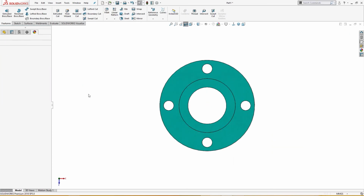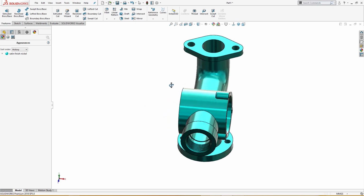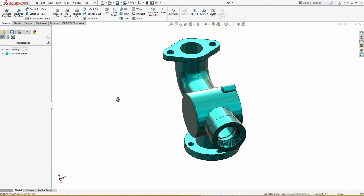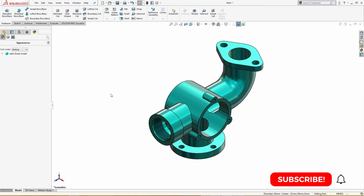Okay, it is done. There is a fillet here, yes, of 3 millimeter. Okay, everything looks good and complete.